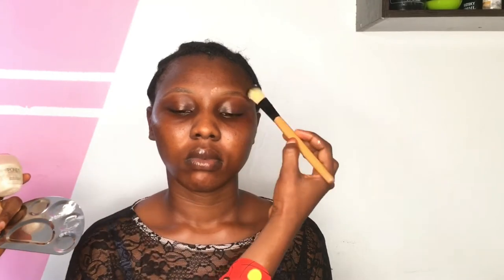So the next thing I'll be doing, I will be layering my primer. I use the Pond's primer to control oil and I concentrate that on the T-zone, and I'm using the same brush I used earlier. Then I'm covering up the dark circles underneath our eyes with the orange corrector from Hello Girl Pro Concealer. I'm just blending that out using the beauty sponge from Inno Beauty. I always use a damp beauty sponge when doing that.